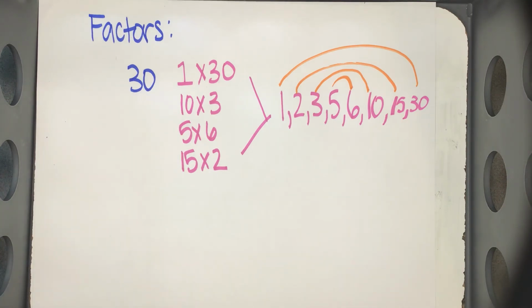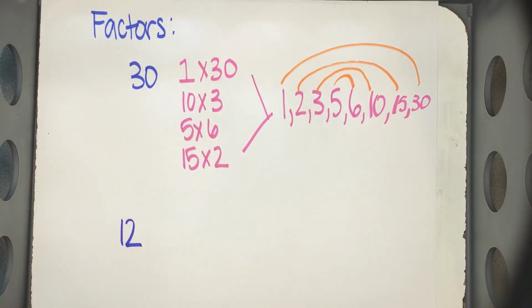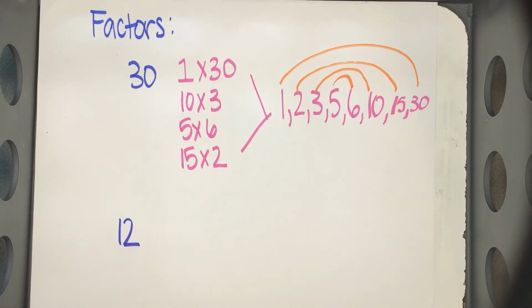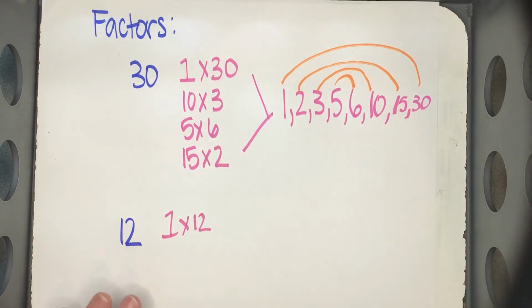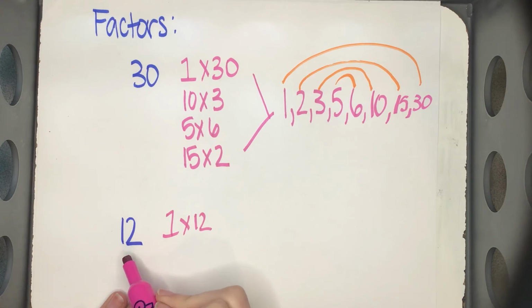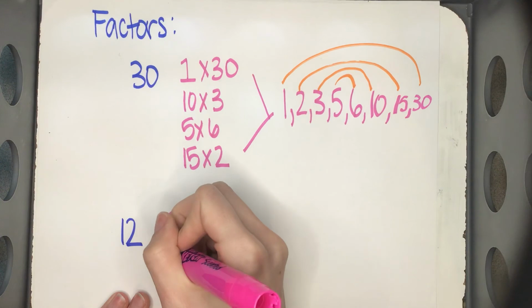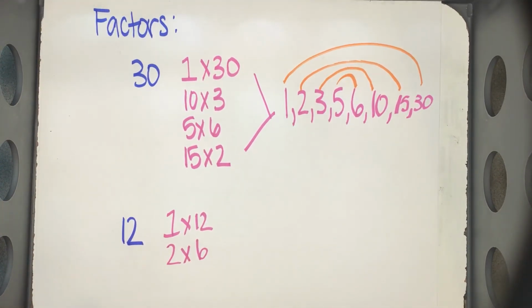Here's another example before we start learning some new stuff. Let's do the factors of 12. I'm going to first list out my multiplication problems. Remember, I can always do 1 times 12. I know that 2 is an even number, so I think, I can probably multiply by 2. I can probably do 2 times 6. Is there anything else to get 12? I think that is it.